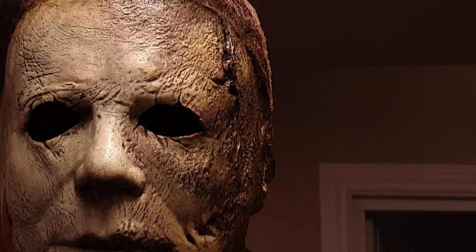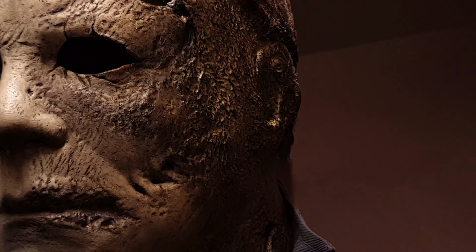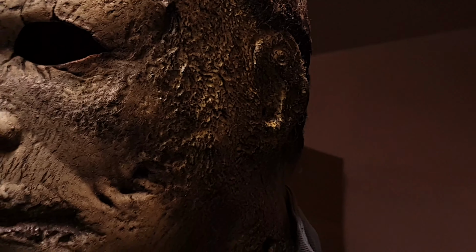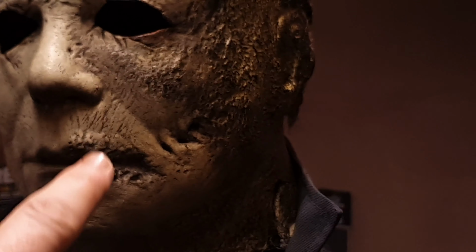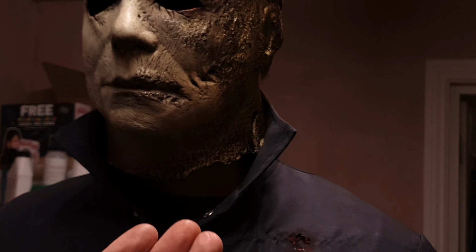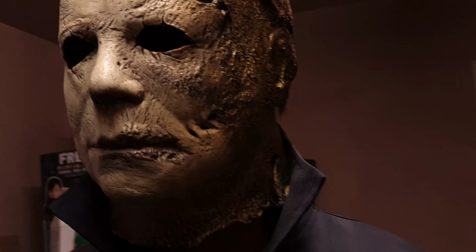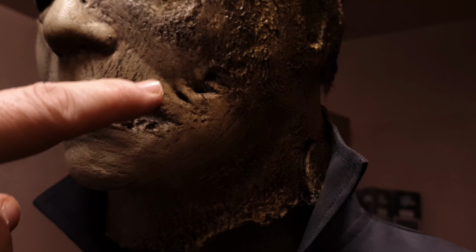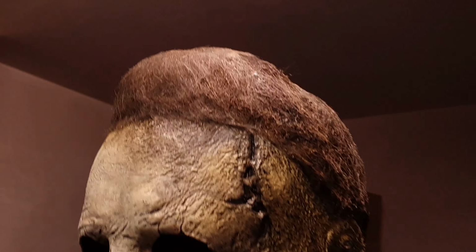Details. The burnt side. Probably my favourite burnt side that I've done so far. I think I always say that, but it just worked out really, really nicely. I tried a slightly different technique and it just came out really good. And I started doing this little thing where I noticed in certain screenshots or certain behind the scenes, these little holes here in the mask and around the nostrils as well. When he was hiding in the basement at the end of 2018 and at the beginning of Halloween Kills, the smoke and the soot must have got up into the mask and started to come out of these holes here. And the nostrils. So there's little traces of smoke and soot coming out of there. If you can see it rising up through the cracks, you've got a subtle bit of blood around that eye there. And the hair is super crispy on this side.